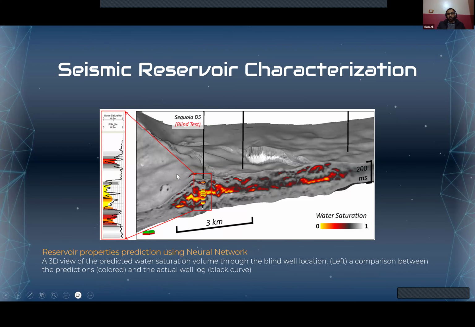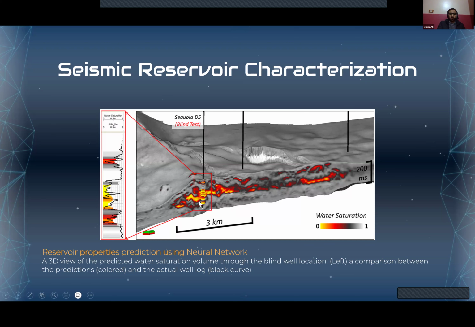Also, you can skip the inversion completely and just bring the seismic with its internal attributes and predict the reservoir property directly. In the example we see here, we have used the seismic and its attributes in order to create a water saturation 3D cube.